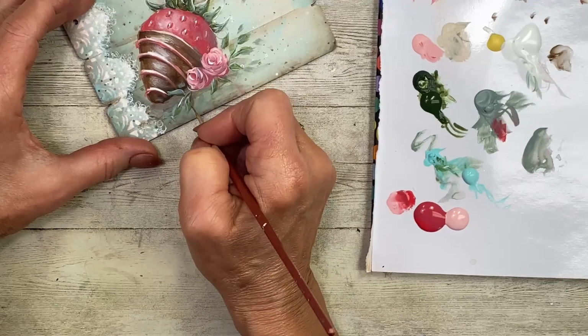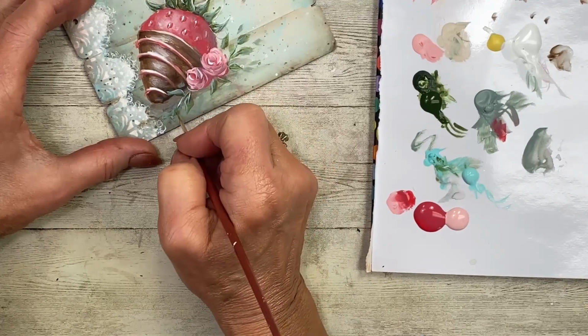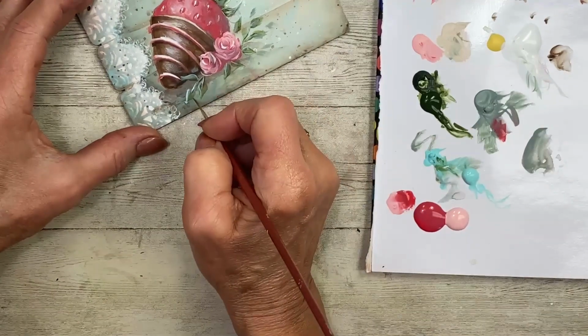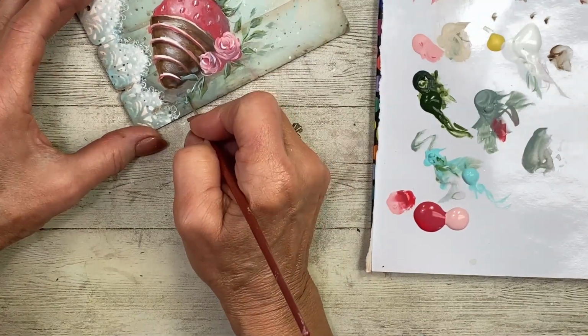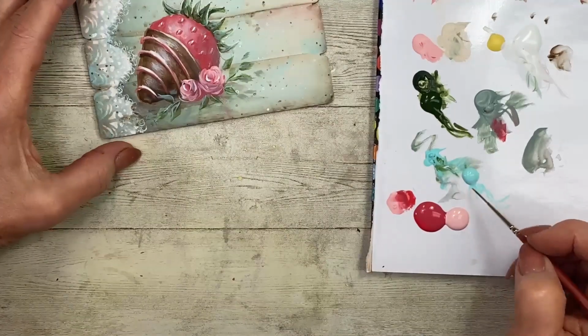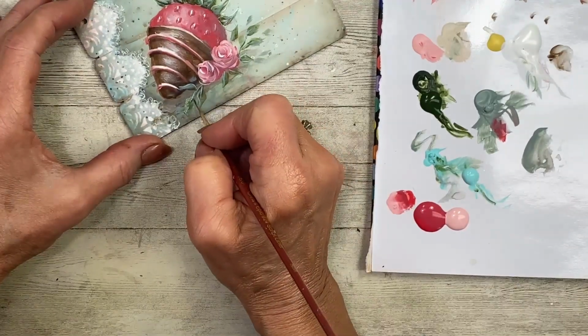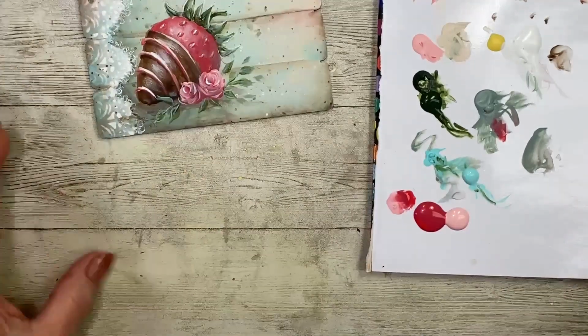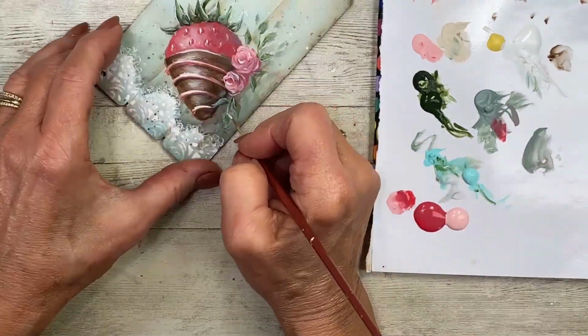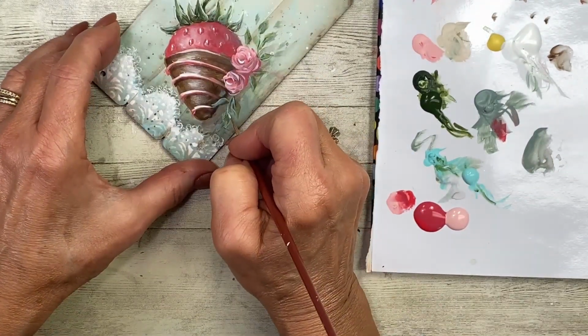Anywhere that the leaves seem like they're a little bit lost or blend into the background, this little bitty tiny line can really help to define those and pull them out. If it doesn't show up, I'll go back and get plantation pine. So it's just a toggle. And every time you do a background, the blend of the background is going to be a little bit different.